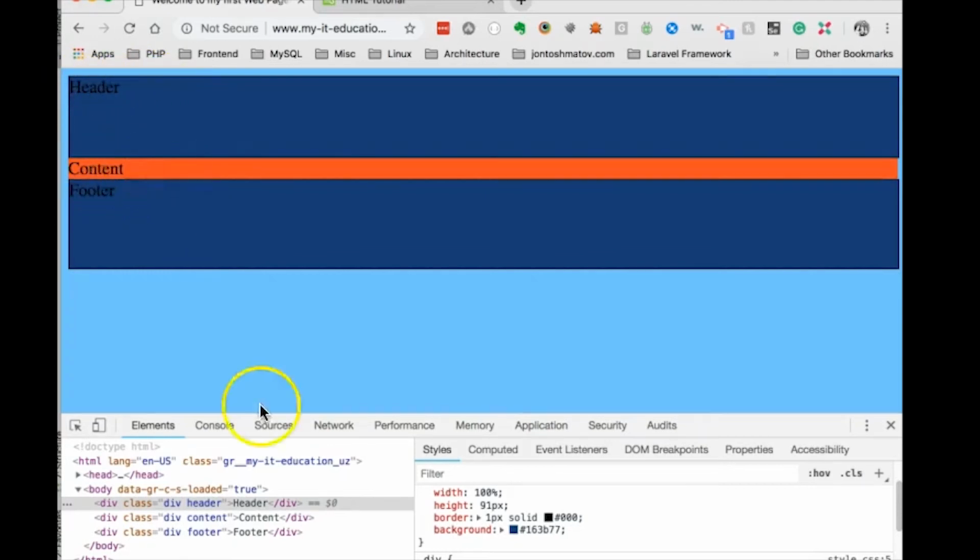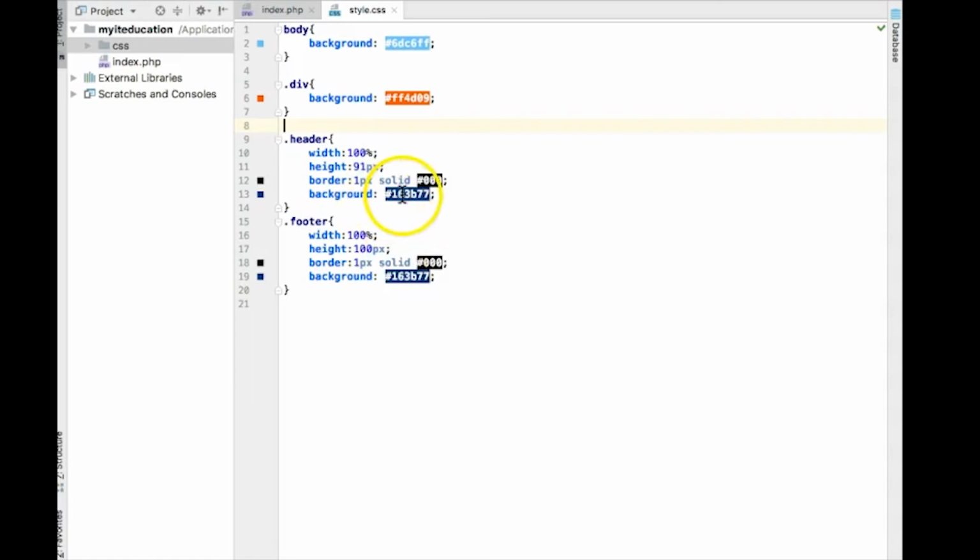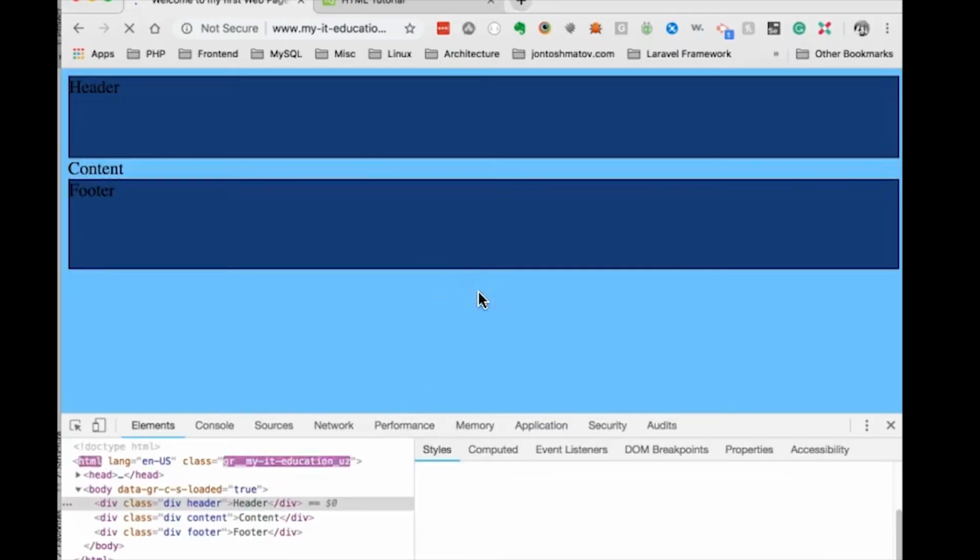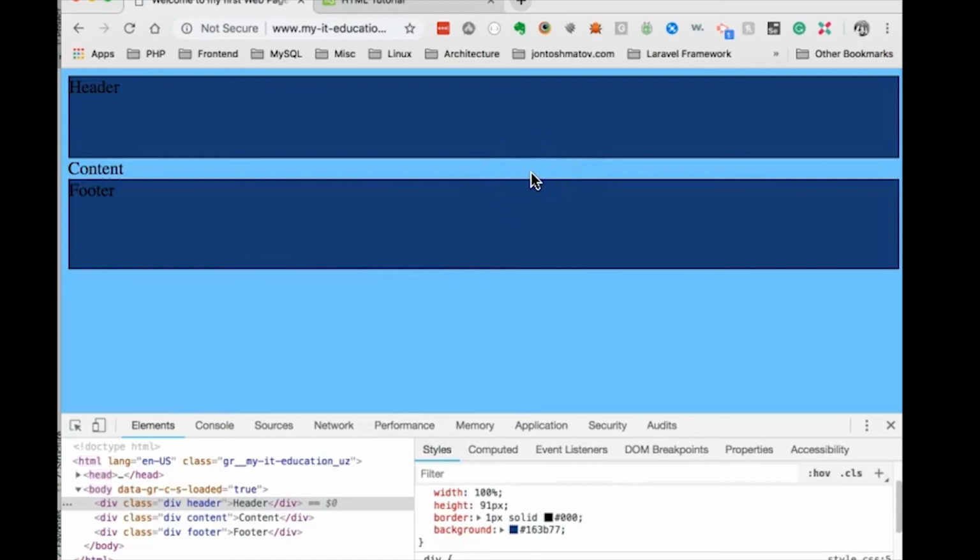So what I want to do is change the content background to something white. So what I can do, I can just get rid of this entirely. So when I refresh it now, the content is still not white because we haven't set white, and second of all it is inheriting whatever the body has. The body has the blue.